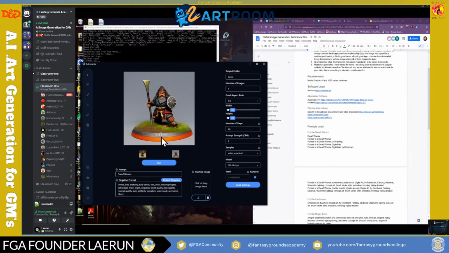So Alderin asked, what is the difference or relationship between Stable Diffusion and ArtRoom? And what is Stable Diffusion in general? So Stable Diffusion is an AI model that was trained on a lot of images to generate images based on what it was trained on.